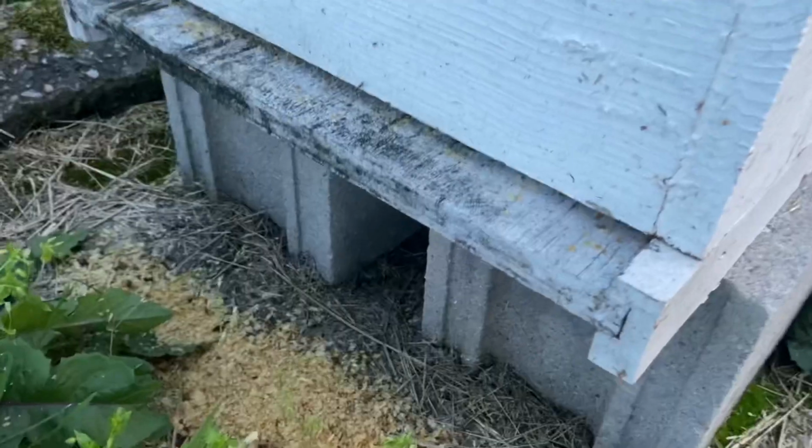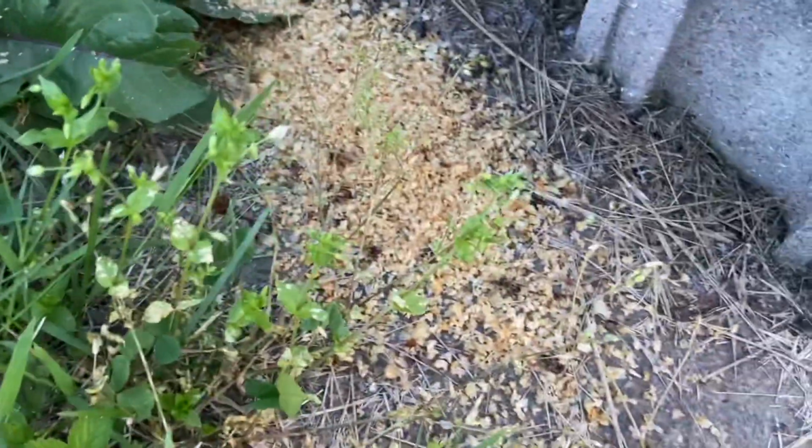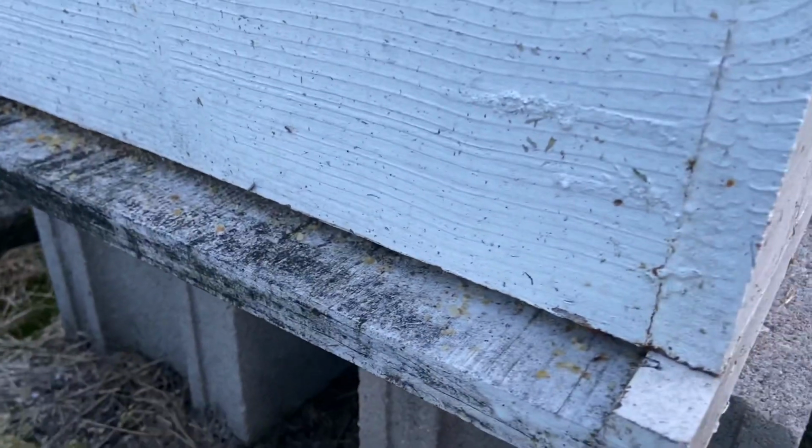But can't really talk about this without talking about, well, how do you know when you have one? Typically, just because you see bees around your swarm trap, that's a good sign. But just because you've got them there doesn't mean you've caught a swarm. So what I'm looking for, if I walk up, like today, a few of these were just really loud and kind of flying all around. You can notice a lot of bits and pieces of crud coming out of the hive. That's usually robbing activity. They're just there robbing out the honey. It's very similar to human rioting or looting. Just trash crud thrown everywhere. They're just after the good stuff.